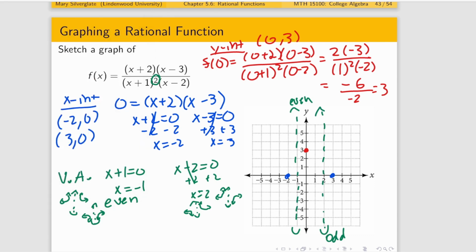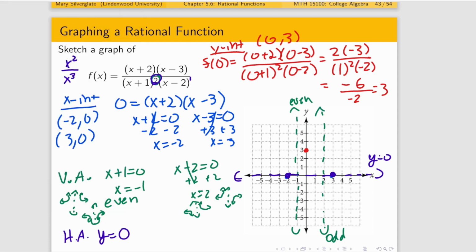Now we want to figure out horizontal or slant asymptotes. We could literally expand it out, but we should hopefully notice that the highest power on top is an x squared. And on the bottom, since I have a squared times a first, it will be an x cubed. And when the numerator is smaller than the denominator, what type of asymptote does that become? That becomes a horizontal asymptote at y equals 0. And I've actually already figured out exactly where it crosses that by finding those x-intercepts. Otherwise, I would formally solve for it.